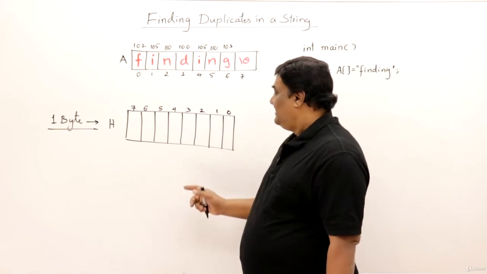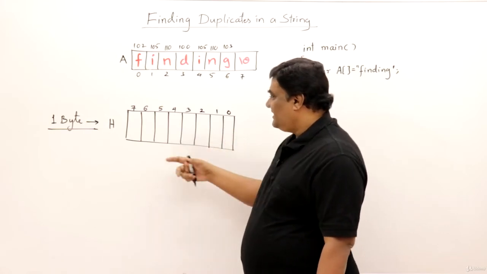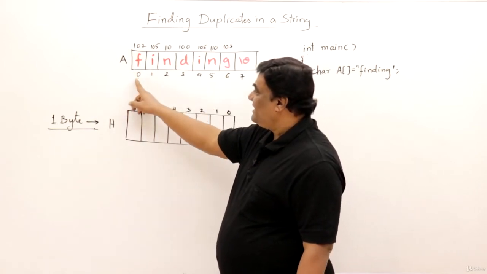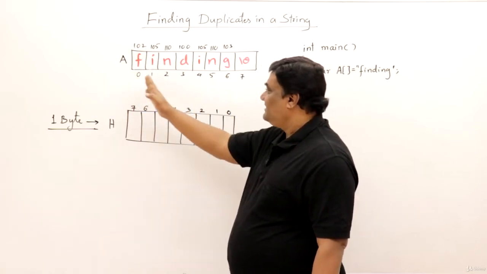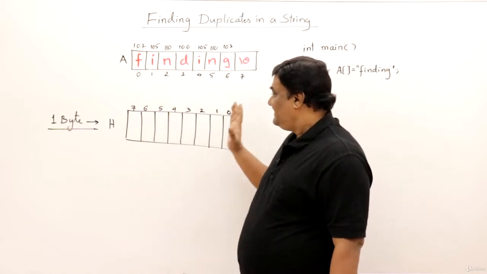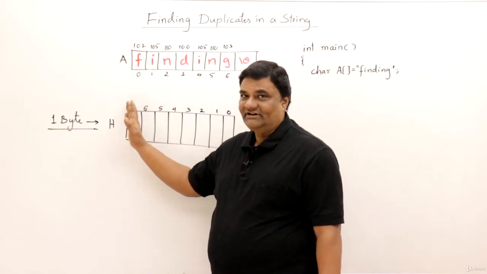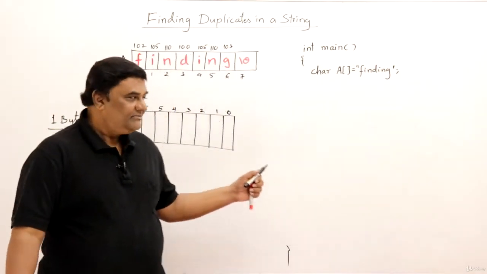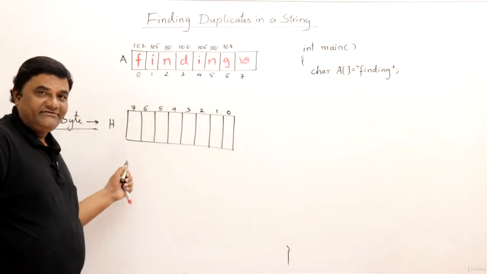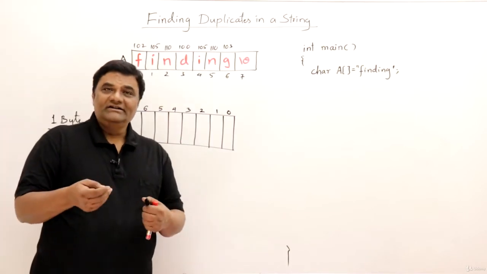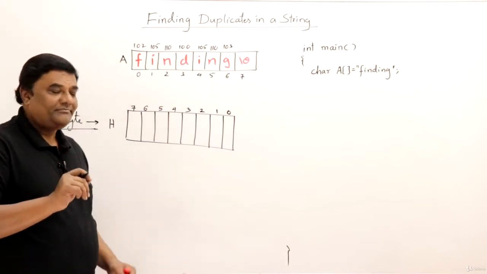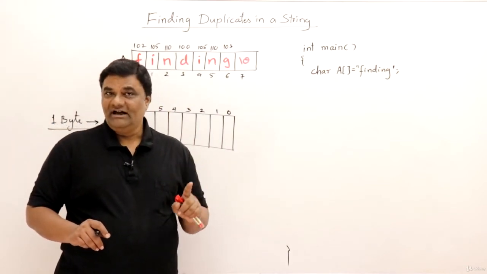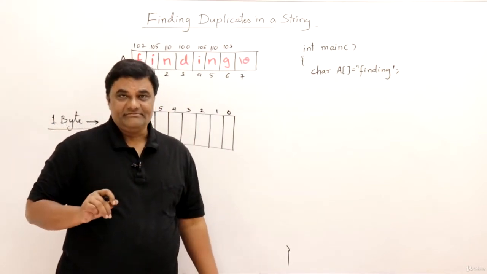So I have taken 8 bits and this is called the least significant bit and this is the most significant bit. Usually in an array we start indexing from 0, 1, 2, 3 onwards, that is we go from left to right. But this is indexed from 0 to 7 on this side. We started from the right hand side. So this is the least significant bit and this is the most significant bit. Now how any number is stored in the form of binary zeros and ones, for this you should know the binary number system. I am not going to explain the binary number system.